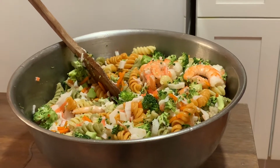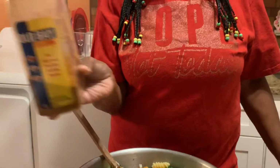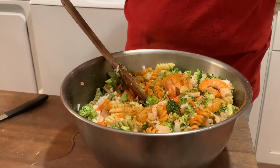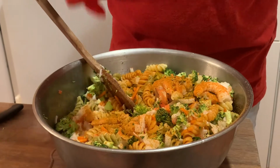salad is the Old Bay seasoning. You know I use this quite a bit. So I try to put some of this in here. Cover the top real good.